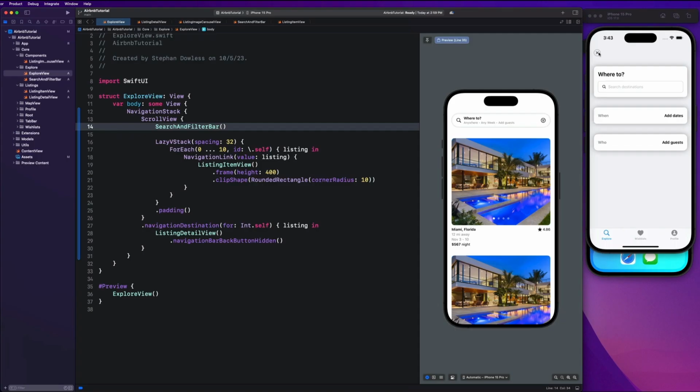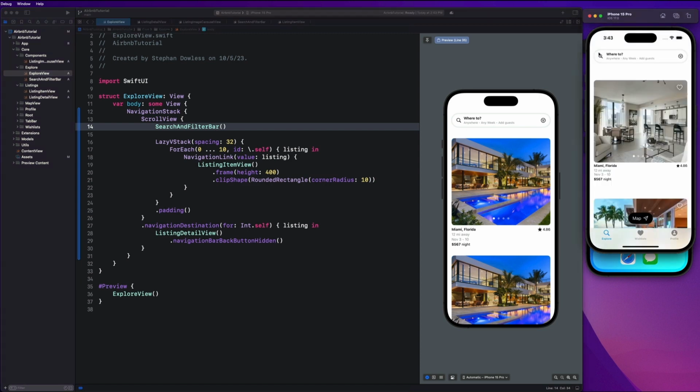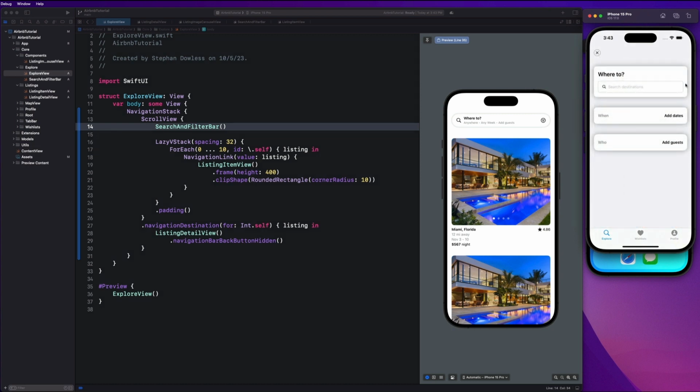In this video, we are going to be building out this destination search view, and we're also going to be adding the functionality to tap on our search bar here and sort of present this view as an overlay. And there's some nice fancy animations we're going to be adding. So when I click on one of the other options, this is exactly how it works with Airbnb. It's going to expand the one that I select and collapse the non-selected options. And it looks super smooth, and we're going to be going over how to implement that in this video.